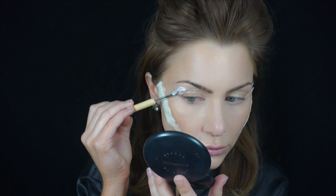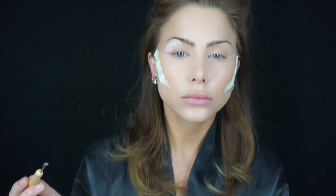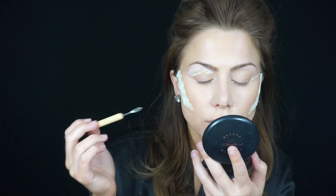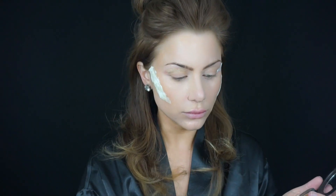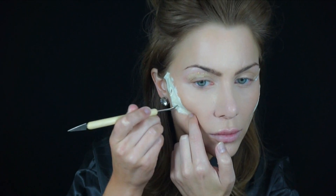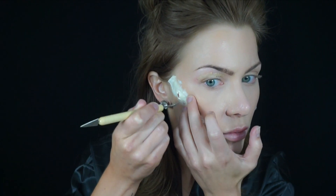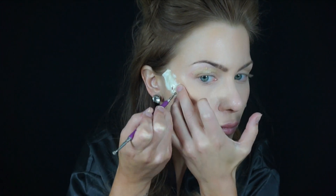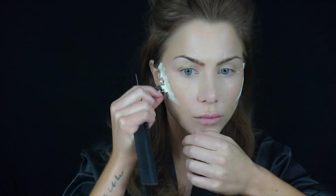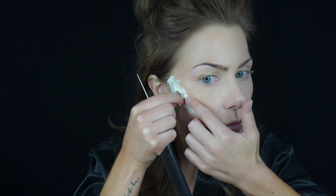If you feel some of the edges are not laying flat or not sticking as well as you'd like, you can use the liquid latex under, over, or around this modeling wax to make sure it stays in the right place. Now that our pieces are set you can open them to create the open wound effect. Use a carving tool or scissors — be very careful when doing this step — and create a slice down the center. Basically you're just going to open a hole to place product to create depth and the ripped skin effect. Depending on the size and look you're going for you may need to use multiple tools to rip this open. I also use my fingers to manipulate the shape.